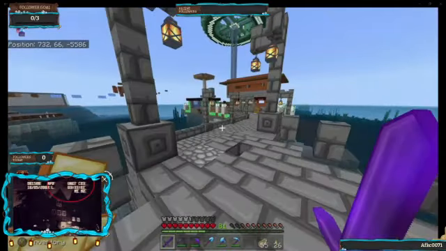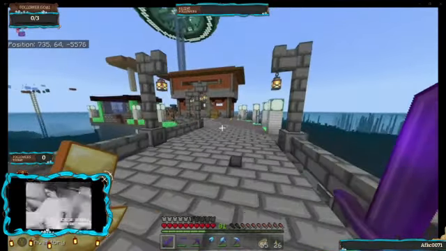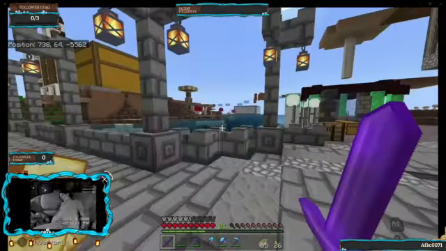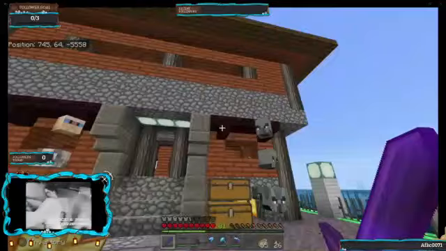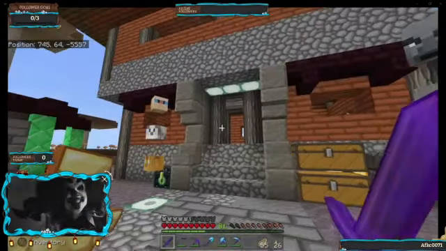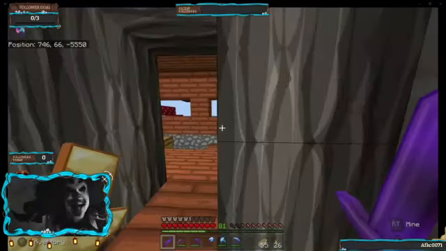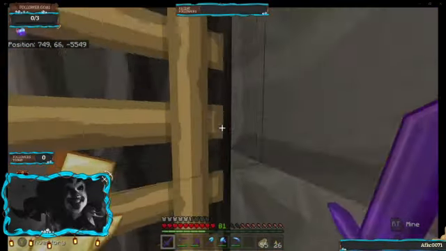I got to be honest, I'm actually kind of proud of it, but my stuff really isn't looking great compared to other people. This originally started as the head shop, and the head shop is still on the first floor. And the potion shop is on the second floor.